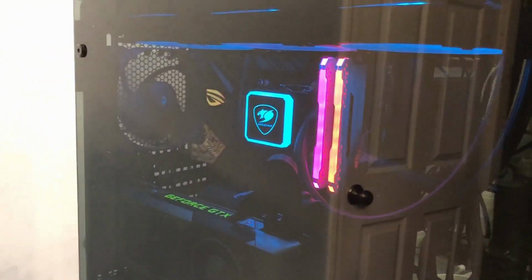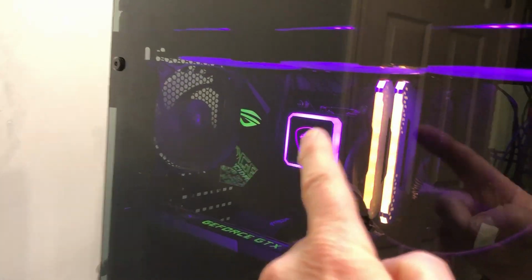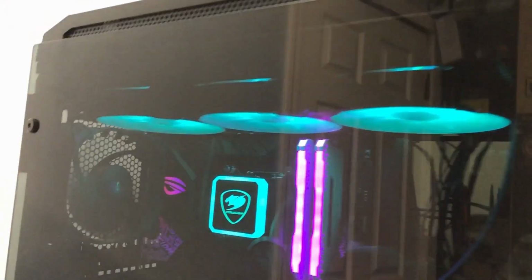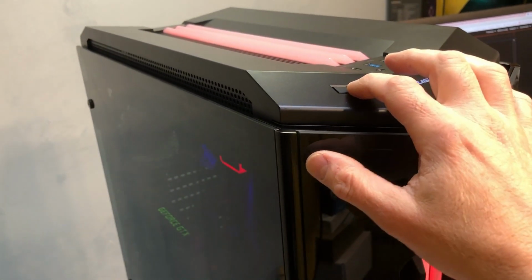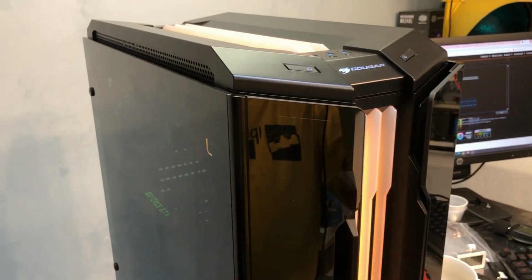Now I did figure out how to control the color of the pump head there, the fans, and the case itself. You can coordinate that, and it really comes down to you have to hold this button here and wait for the pump head to flash, and then you're basically handing off control to the case. So now everything is synchronized. It's in like a rainbow mode right now. And if I hit the button, so now it's red, although the light in the room kind of washes out some of the colors.